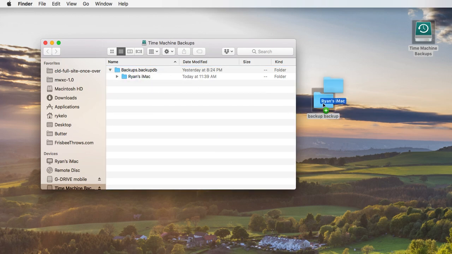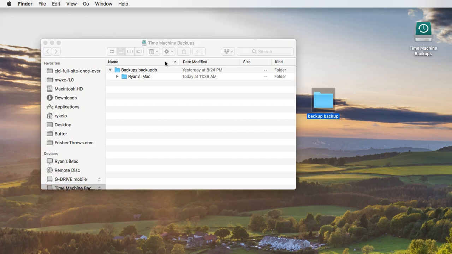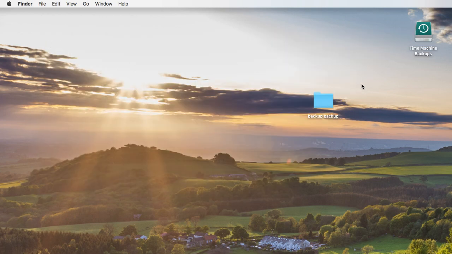But what I would do is I would just grab all of my backups and drag it into that folder. I'm not going to do that just because my backup's working fine, but you would want to copy that off of your Time Machine onto your desktop, and that way when you erase your Time Machine you still have your backups in this folder. So that's something you'd like to do. I'm not going to do it, so I'm just going to delete that, and we're going to go into Disk Utility to try to repair that Time Machine backup now that we've hypothetically created a backup of all that data in that folder, which you can do, but I'm not going to.